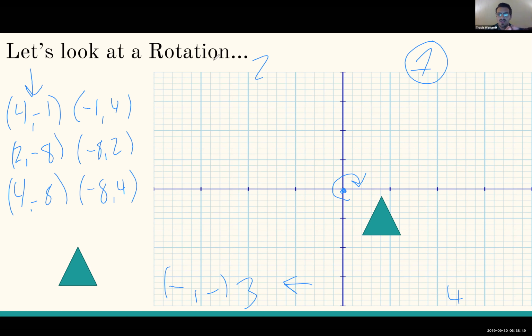So when I do this, the next step then is to say, well, the quadrant 3 that it's going to fall in is still negative. So I still need to make both of these negative. The only difference with our rotation is that I'm going to flip the numbers or flip the coordinates. The x's become the y's now, and the y's become the x's. So when I go over here to make this new triangle, I'm going to say, okay, -1, I'm going to go down 4.